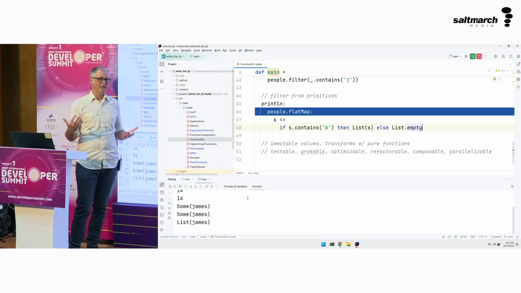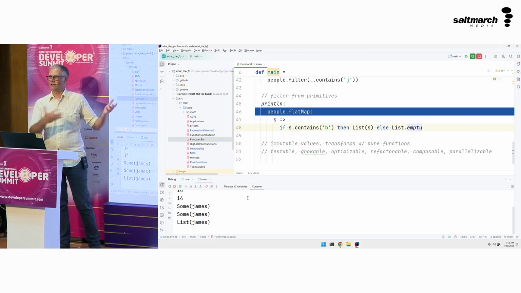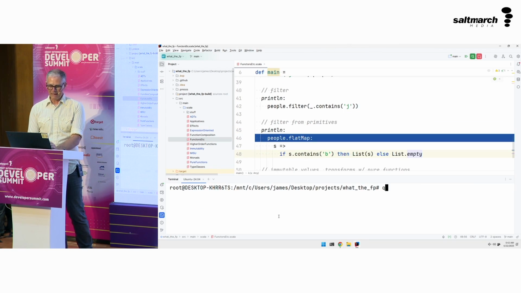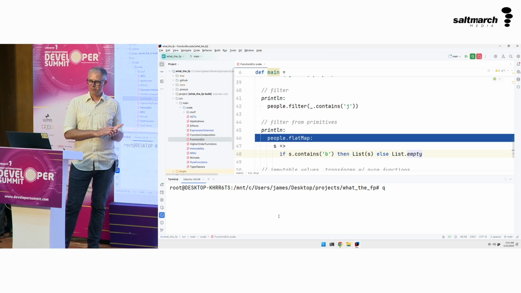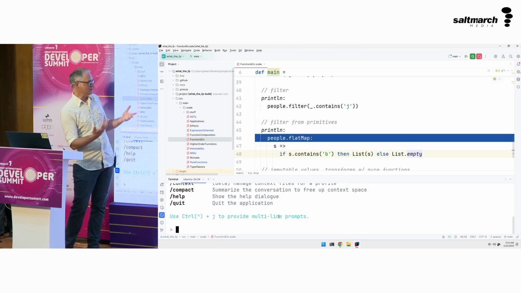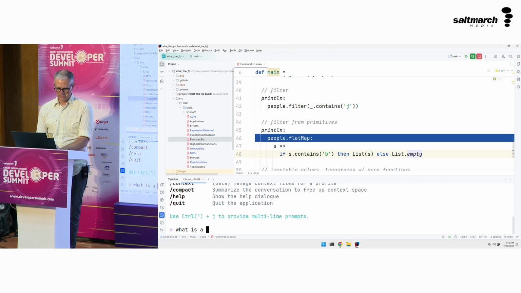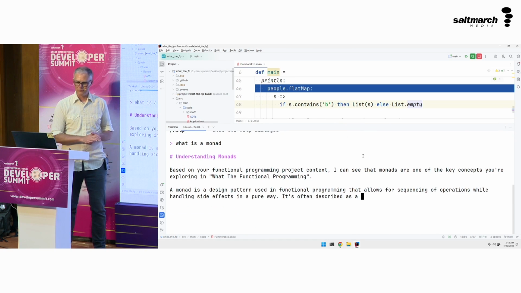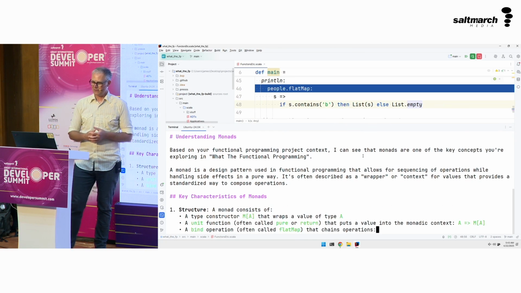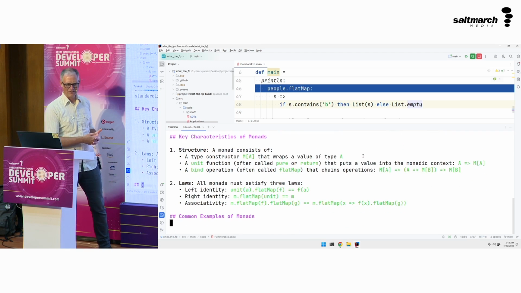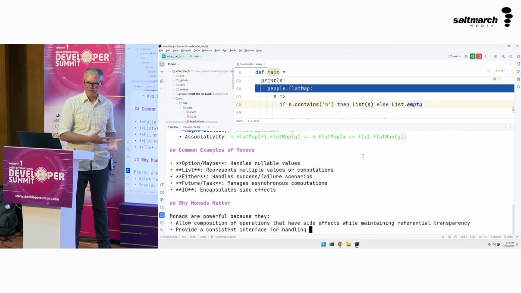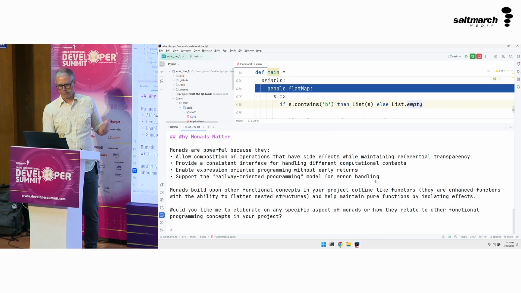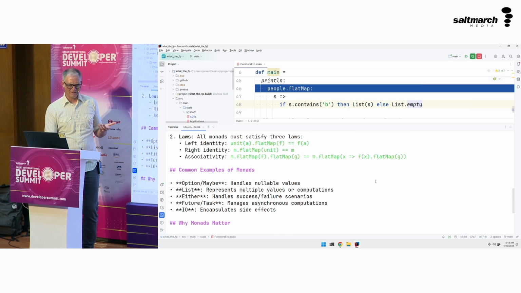So it turns out the LLMs are not affected by the curse of the monad, and so it's kind of cool. In my case, Q is the AWS code assistant, and I can use Q and say, what is a monad? And I'm sure many of the LLMs will do a good job at this, but it actually gives a good definition of what a monad is, the actual math underneath the monad, the types of monads that typically exist. And so I'm not going to read through all this now, but use your LLMs.